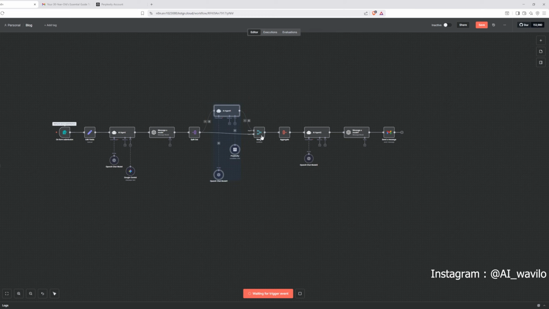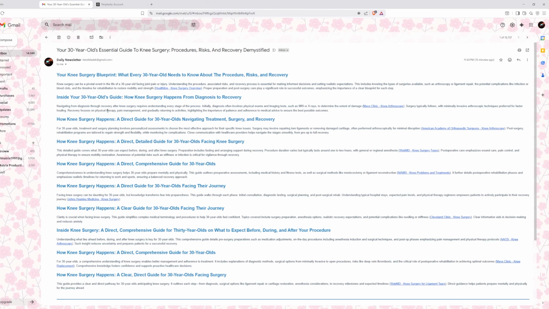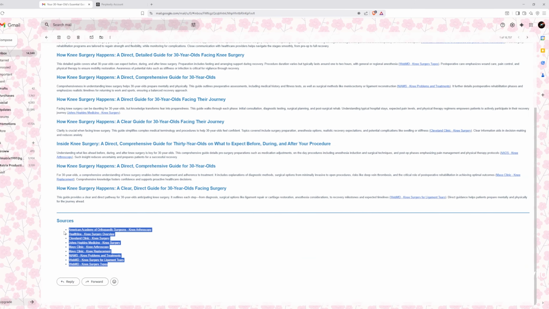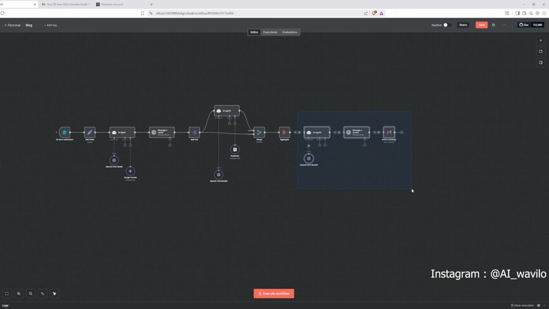And after that it will merge and aggregate. And over here this section is like an editor, so everything will be properly formatted. Over here we have a title and description, and title and description with all the sources. So this is that part.